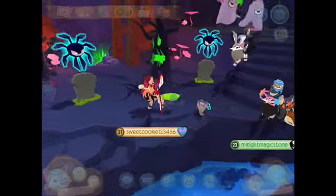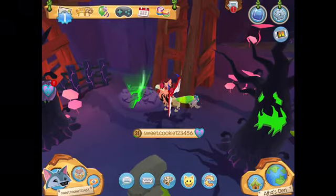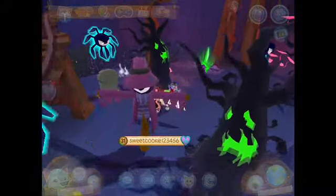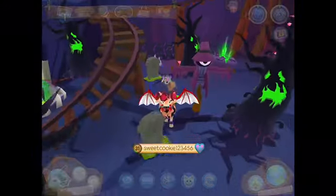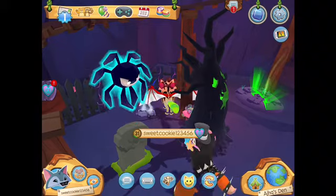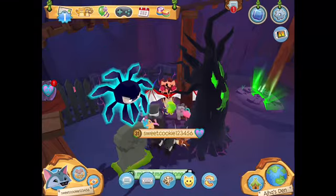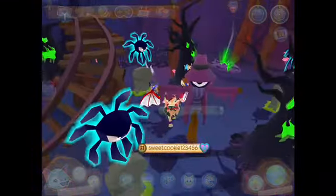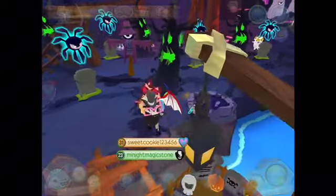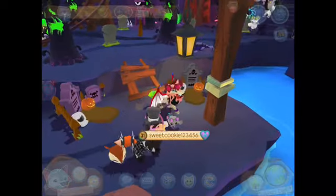Over here, you can see there's another one of those tombstone things. There's this thing. There's a spooky tree, more tombstones. Right here, there's a tombstone. Oh my God, how many tombstones does AJHQ have? Here, there's one of those vent things. I cannot remember what they're called specifically. I just know they're a part of the spooky pack. Here, there's some fences, and here, there's a scarecrow. There's another thing from the spooky pack, but I cannot remember it. Here, I don't know if this is a part of the den or not, but yeah.